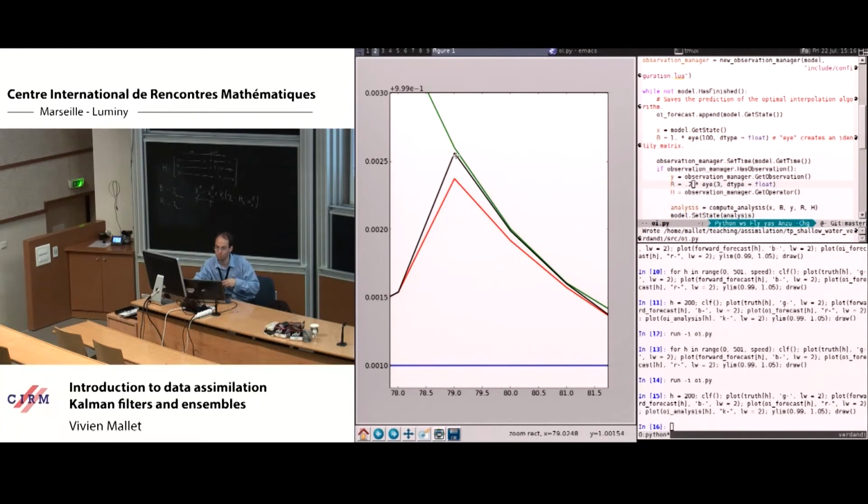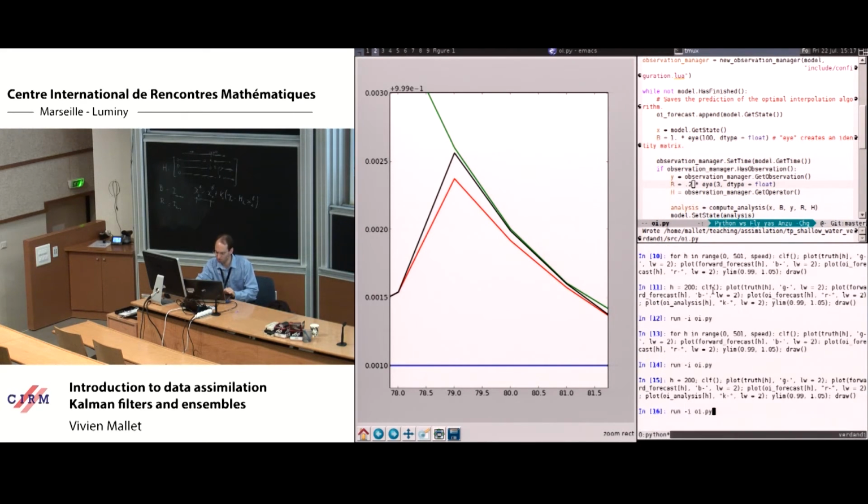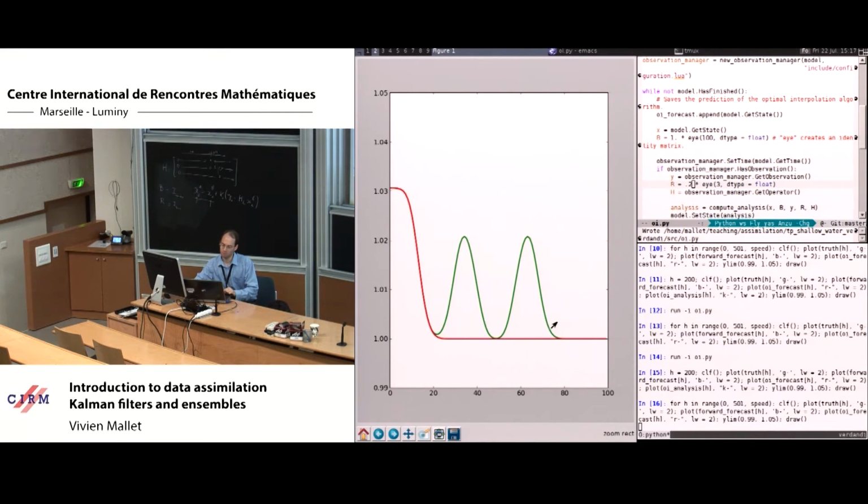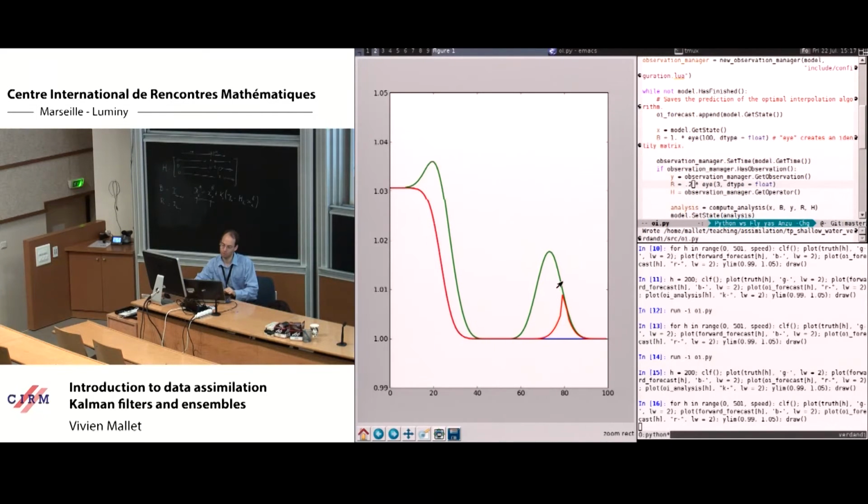You can compute it yourself. In the weekend, I'm sure that's what you are going to do. You will have fun with this and compute how close you can be, depending on R and B. Of course, you have more confidence in the observation, so you're closer. But still, if you look at the complete simulation, it's not so nice because, all right, you're starting to get something here. You're getting closer, it's nice.